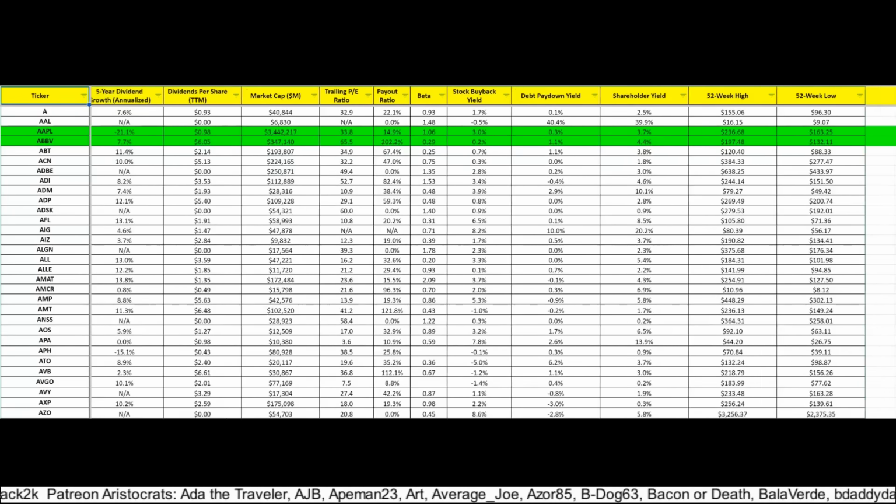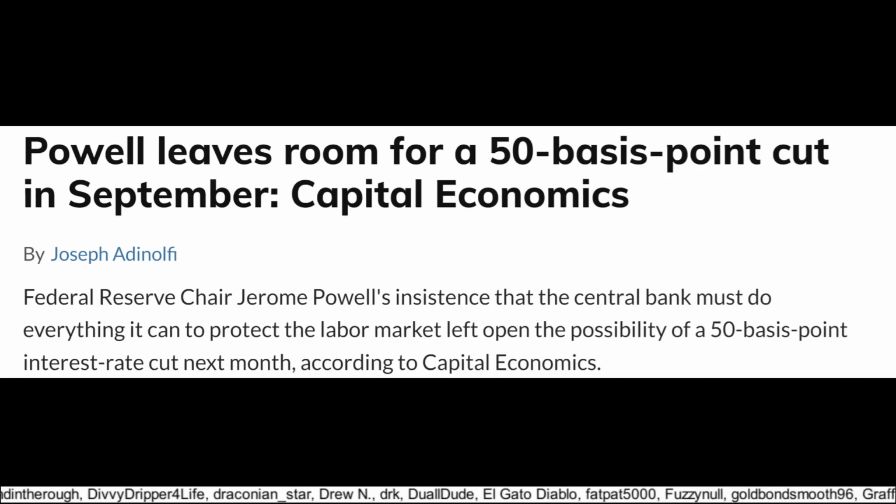Plus the stock market being at basically all-time highs means some people are getting skittish about where things will go from here. Many experts think we'll see a 25 basis point cut, lowering the target interest rate to be between 5 and 5.25 percentage points, though other experts think it might be lowered by 50 basis points, which itself could freak some people out as that might imply that the economy is doing worse than we've been led to believe.